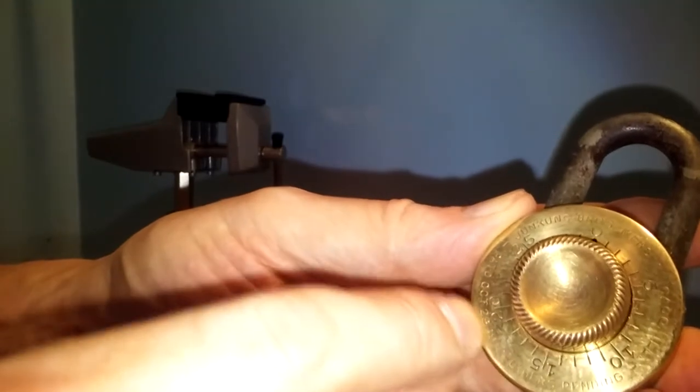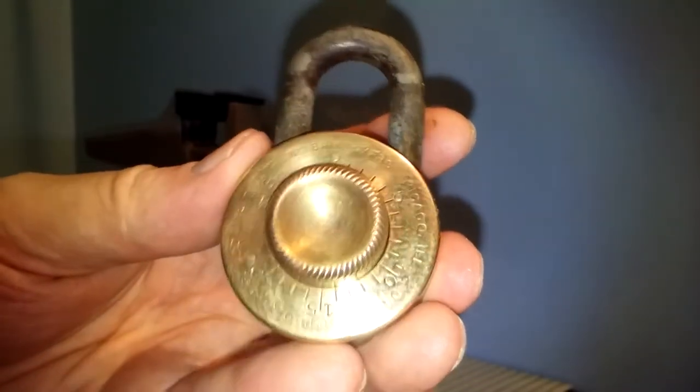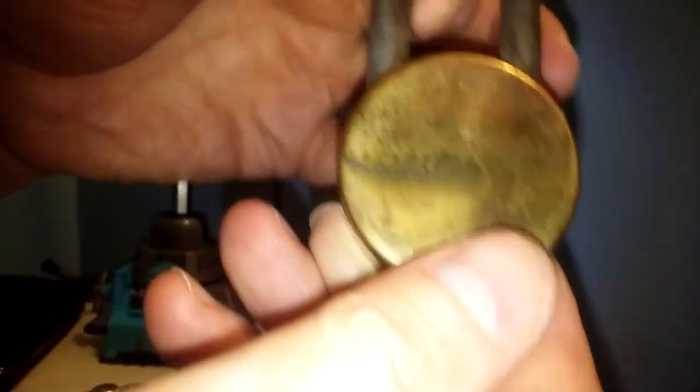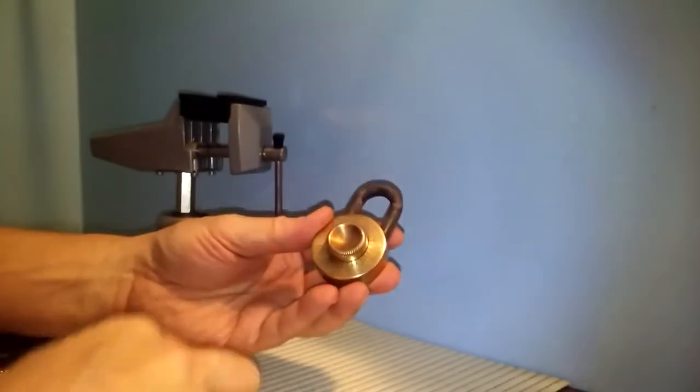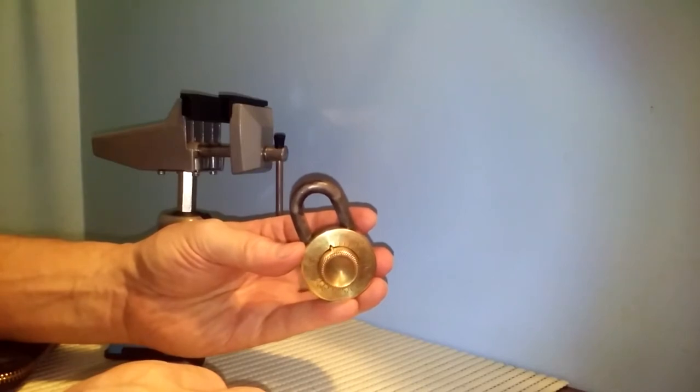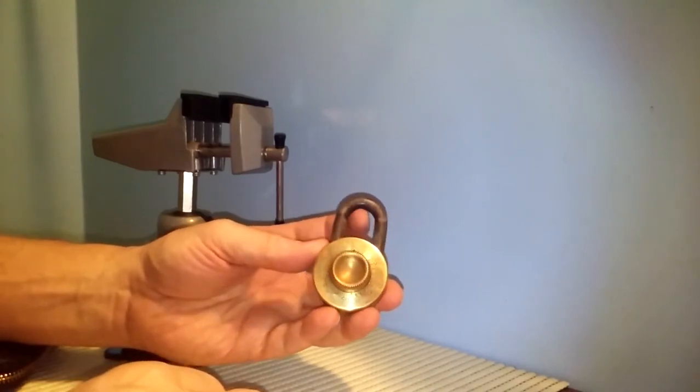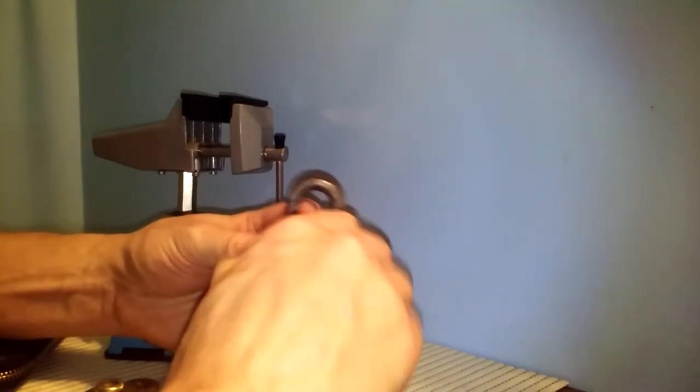As you can see in the back, there are no drainage holes. This one is really hard to turn. Really seems gunked up in there, and I've oiled it, then I put it in vinegar, let it soak, then I oiled it again, and it still doesn't want to turn very well.